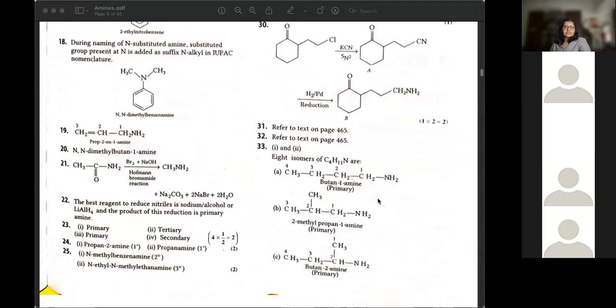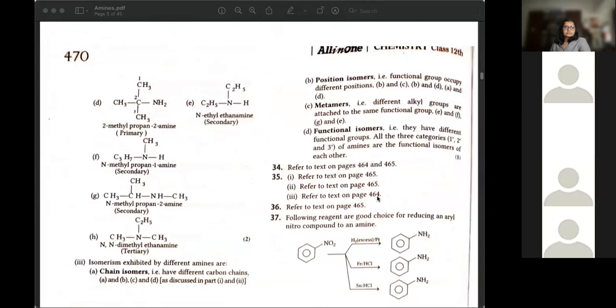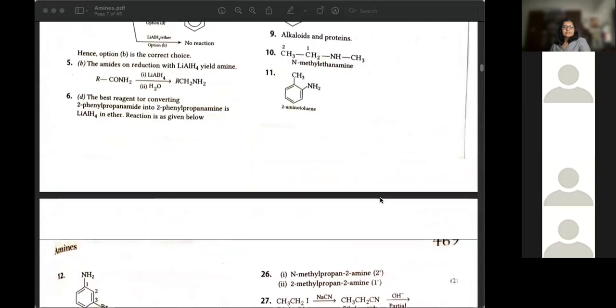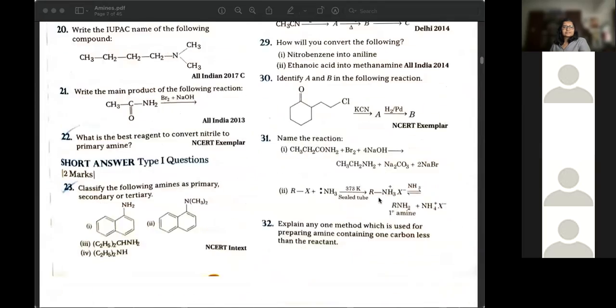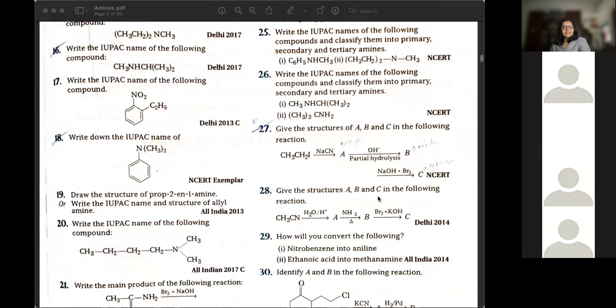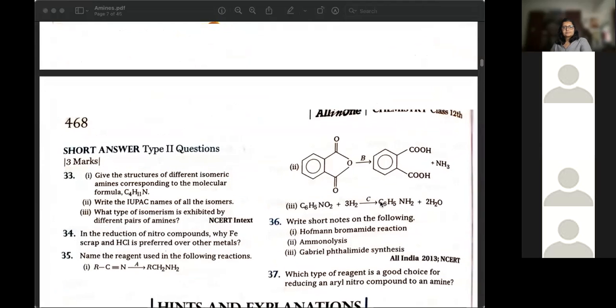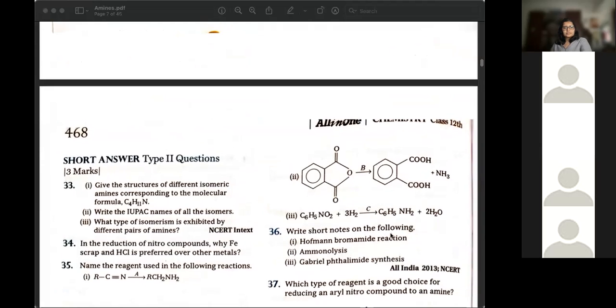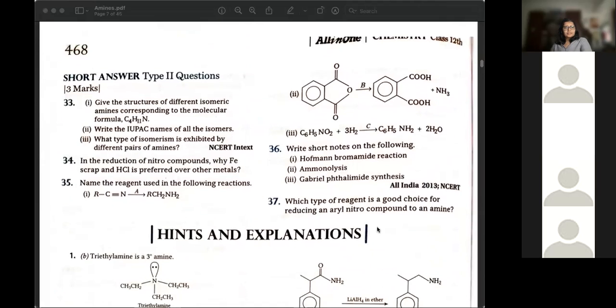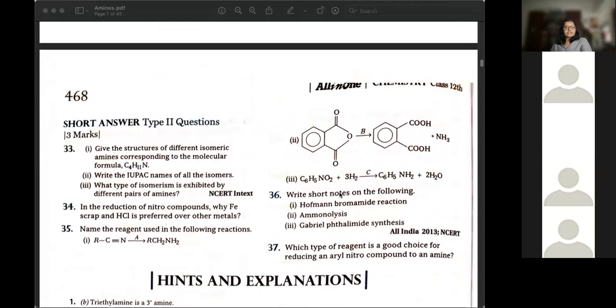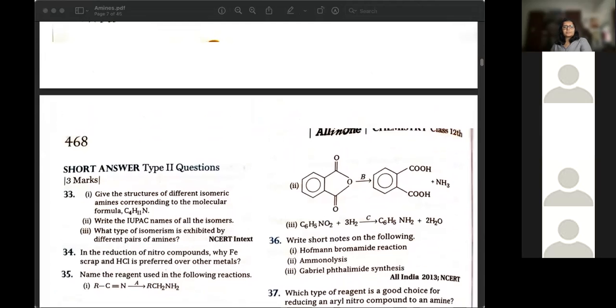Sorry, I'll show you hints. Directly says refer to text. So for an amine you get RX. Instead of R, you want all hydrogen, so you use HX in that case. Yeah, so these are the kind of questions you get based on the preparation. So it's a combination of stuff.